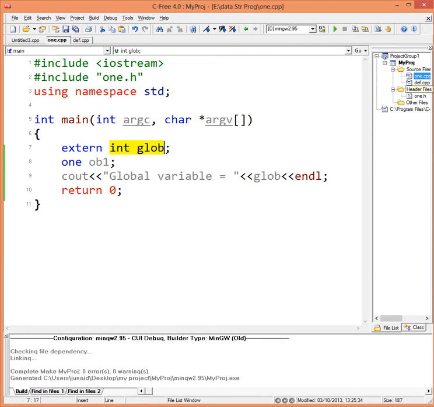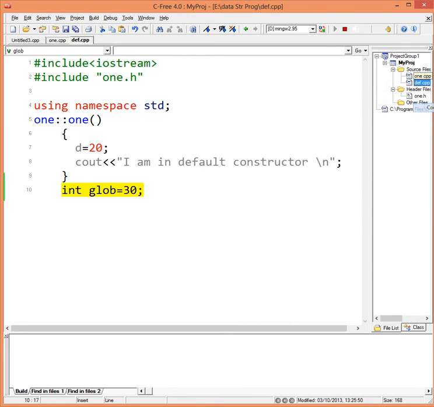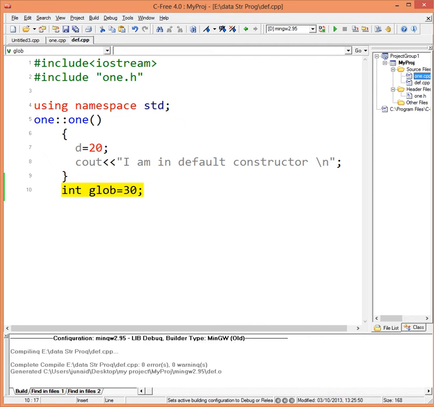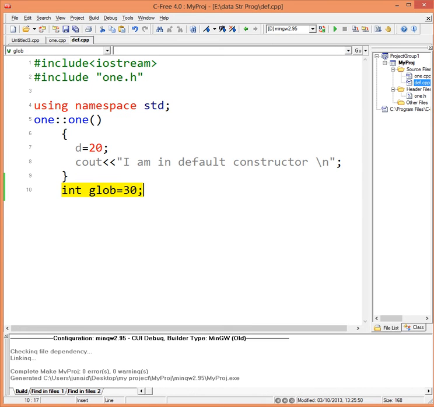Then I'm using this global variable. I'm printing it out, so it will print the exact value which is in this file. If I give it a go, first I think we should compile this one, then you can execute this, because we have to link. So we need a compilation of this, then compilation of this, and then linking of this to make an exe, which runs here. Global variable 30 is not a problem here, so it's working fine. Does that make sense?